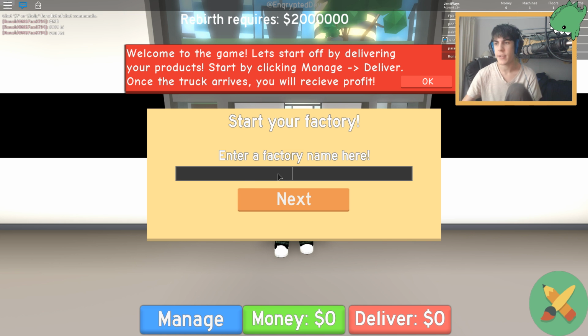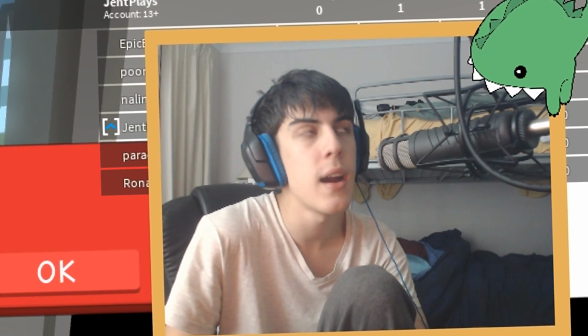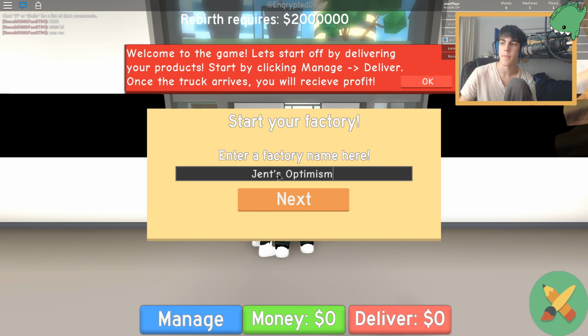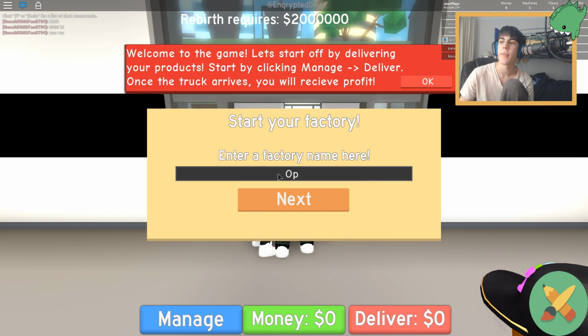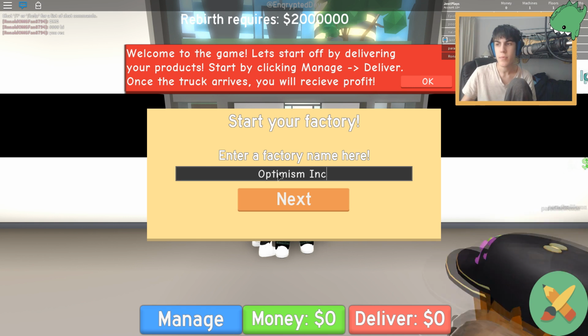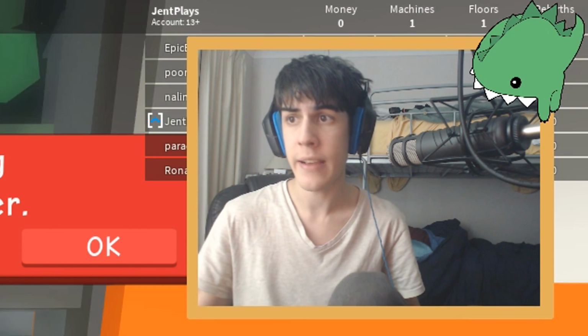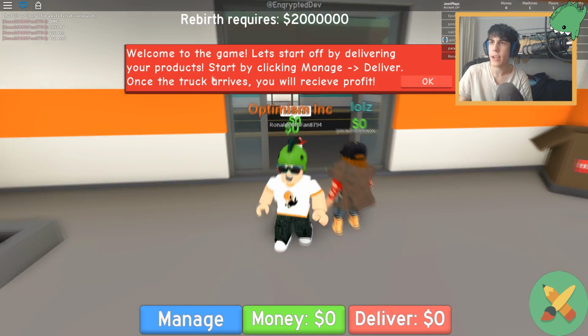We need to enter a factory name. Let's name it Gents... Optimism. No, let's name it Optimism Inc. There we go. Optimism Incorporated. A color orange, obviously. Okay. Optimism Inc. Welcome to the game.